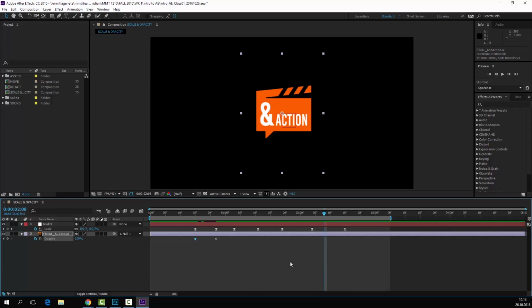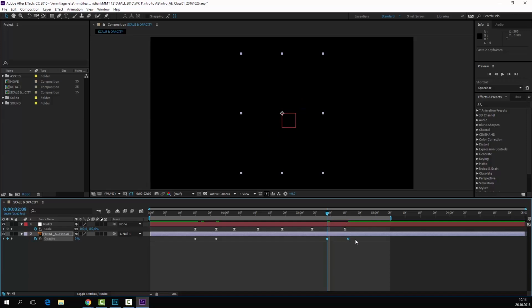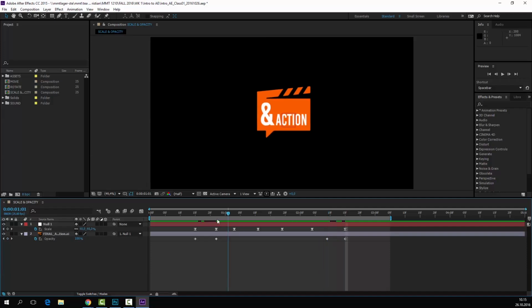And I want to fade it off at the end, similar to this. Instead of just doing key here and key it down, I'm actually just going to copy the keys, Control C. When I hit Control V, they're going to paste wherever this blue line is. So I'll move them one back so they go at the same time as scale. But then you can see it's doing the opposite of what I want, so we have to switch these two around, so that 0 is here and 100 is there. So now we add some opacity as well. Logo just pops up and then fades off.